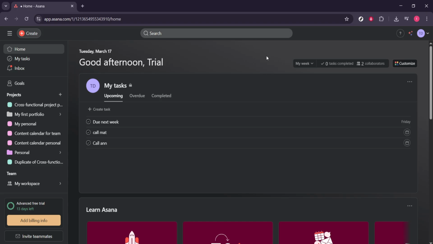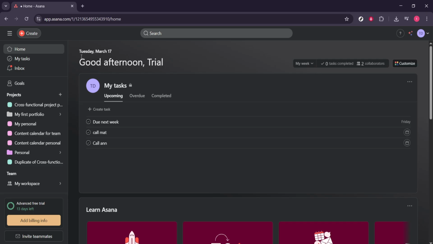start collaborating right away. First, make sure you're signed in and you have permission to invite people to your Asana workspace or organization. If your company manages invitations centrally, you may need admin access. It also helps to confirm you're in the correct workspace before inviting anyone, especially if you use multiple accounts. You can verify that from your profile area at the top of the screen and switch if needed.